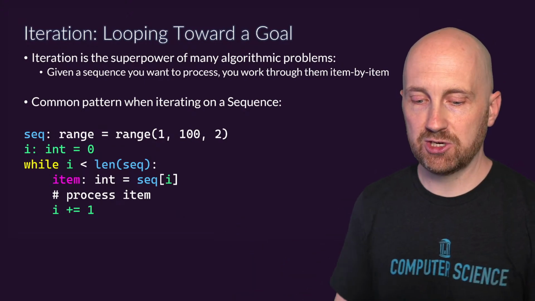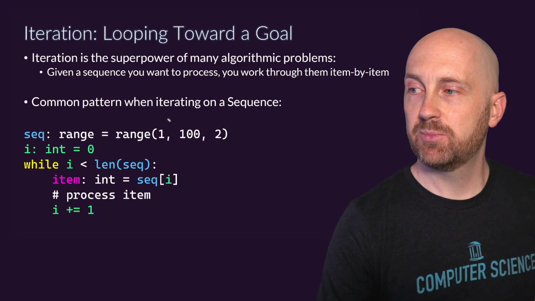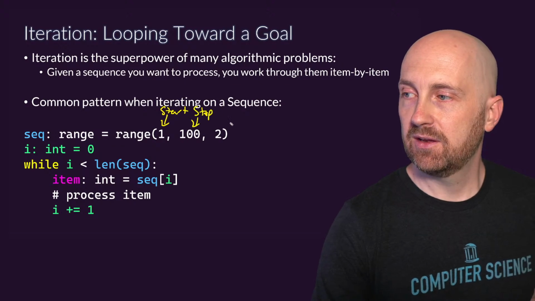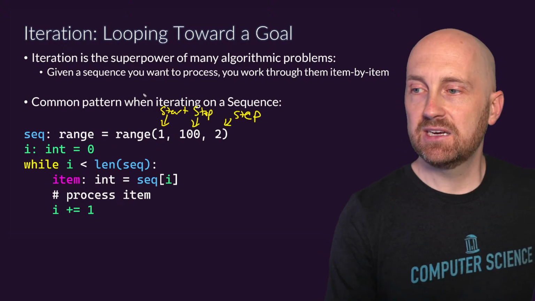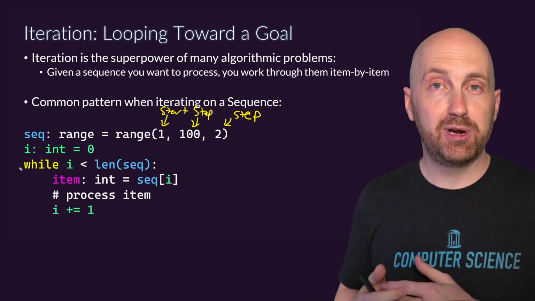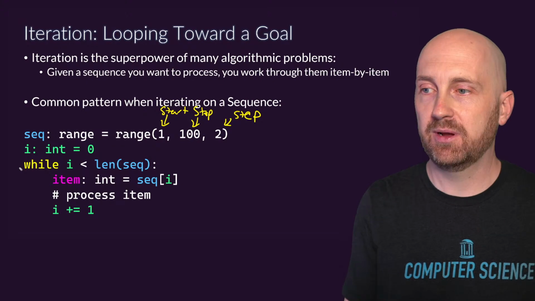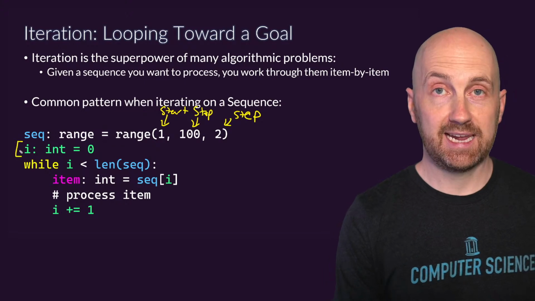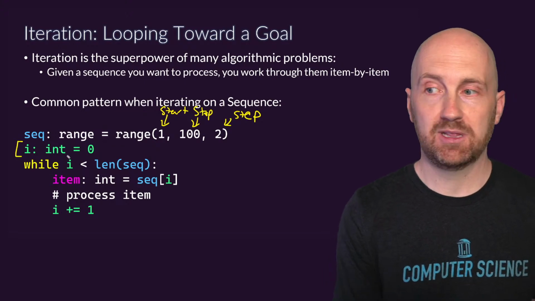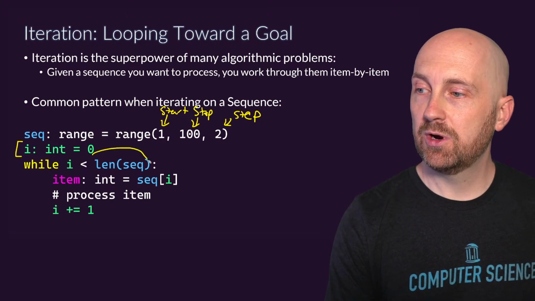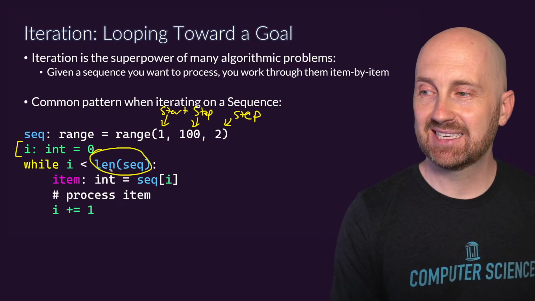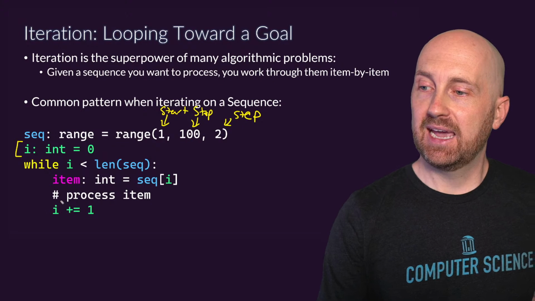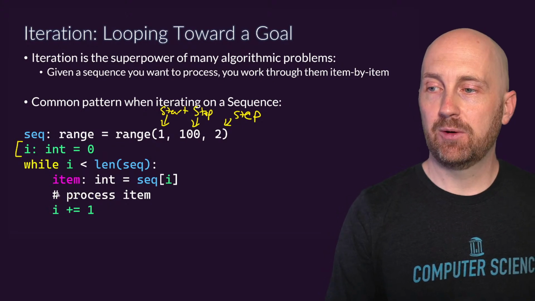Right, so we briefly introduced the idea of a range in the previous lesson, and this is our start, stop, and step. And so the idea of this loop that's now hopefully becoming a pretty familiar pattern when you're trying to write a loop that runs some number of times is really highlighted here, where we're saying, okay, we need a counter variable, and we'll start from 0 because that's typically where we start counting from. And we are going to loop while that counter variable is less than the number of times we want to loop, because we're starting from 0, right? And at the end of each loop, we're going to increment that counter by 1.